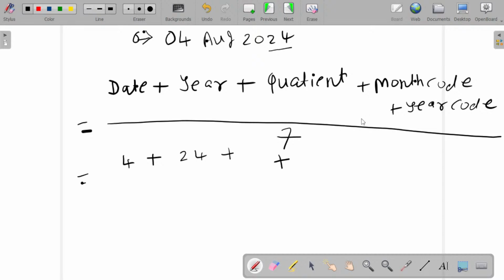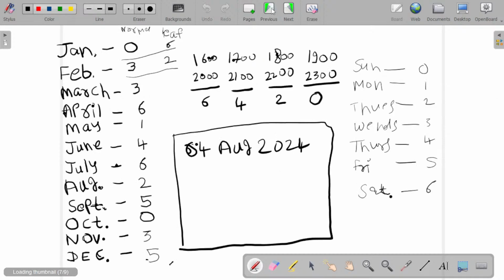Then the month code; we will go to the month code in our previous slide. The month is August, so 2, and we only check whether the year is a leap year or not for January and February. Here the asked month is August, so we will not check whether it's a normal year or a leap year. August code is 2, and our year is 2024. 2024 is between 2000 and 2100.